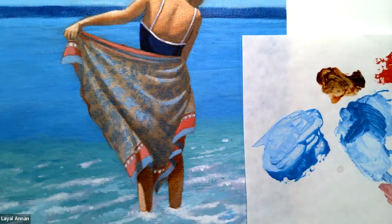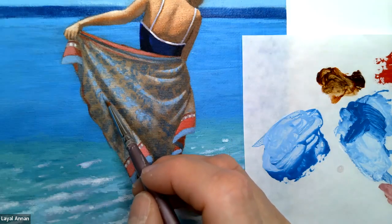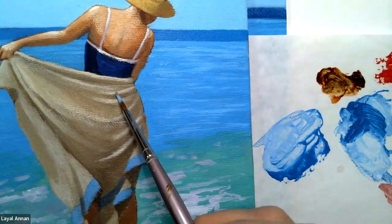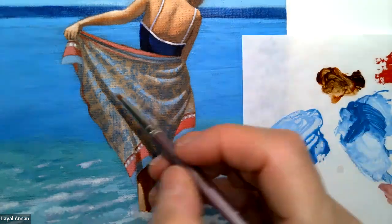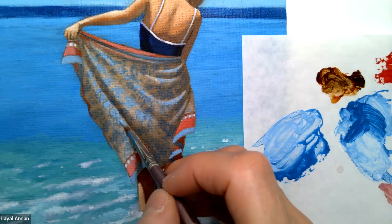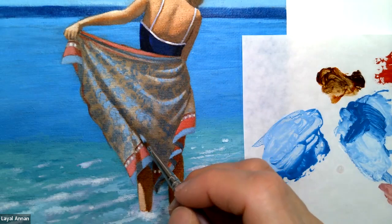Wow, that's amazing. So you're taking lighter blue and putting it where there's light? Yes, where there's a strong fold. You can see the lightest part of the fold. This is where I'm highlighting my blue, right here. You know what I mean? Yeah. Okay. That makes it much easier for me when I'm putting the color to find and remember or see actually where the strongest highlight in the fold is. I'm not losing my folds doing that.